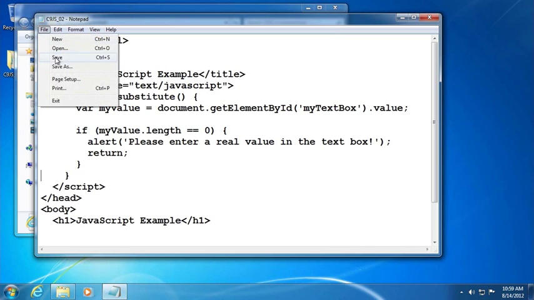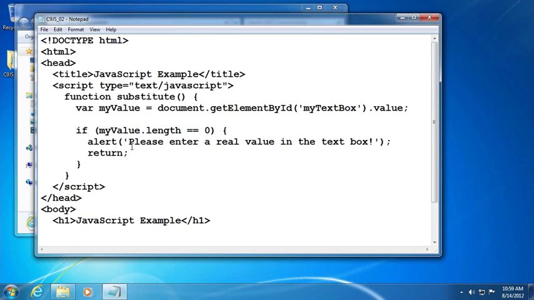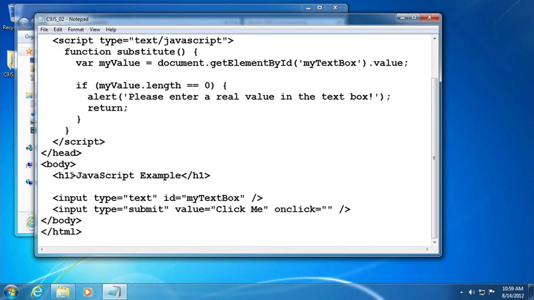And let's save this. And what I ultimately want to do is replace the value inside of this h1 tag with whatever the user types into the text box. So what we're going to do is add an ID here to this h1. I'm going to add an ID attribute equals double quotes, and we're going to give it the value of title so that I can programmatically access this h1's content.